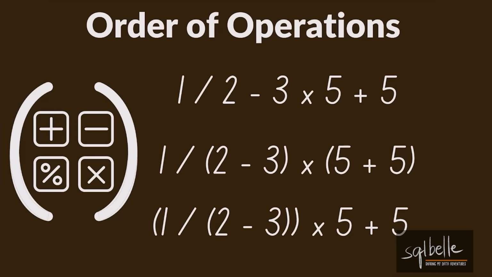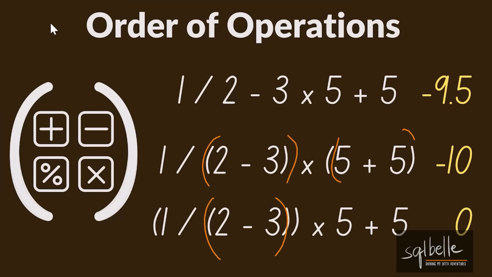Order of operations is not a new concept. It's not a Tableau-specific concept. This concept is deeply rooted in math. This fundamental concept identifies the sequence in which mathematical operations are performed. And this is critical because we can get incorrect results when we think something works one way, but in fact it doesn't because of the precedence or the order of operations. And in math and programming, we know for sure that parentheses take precedence.